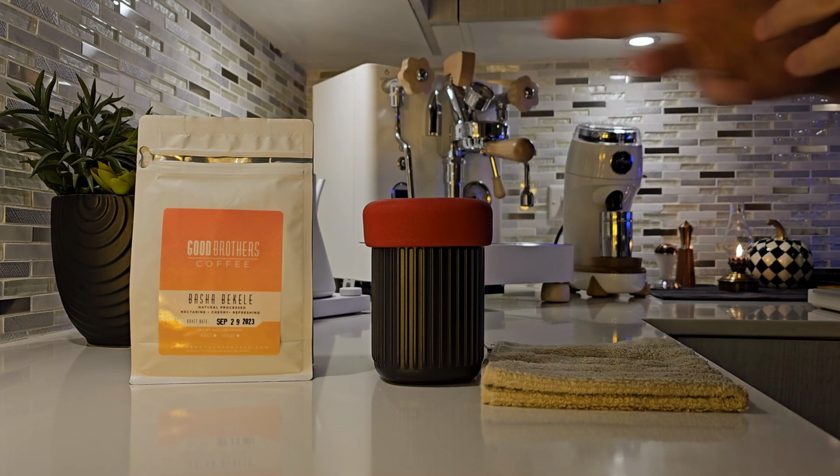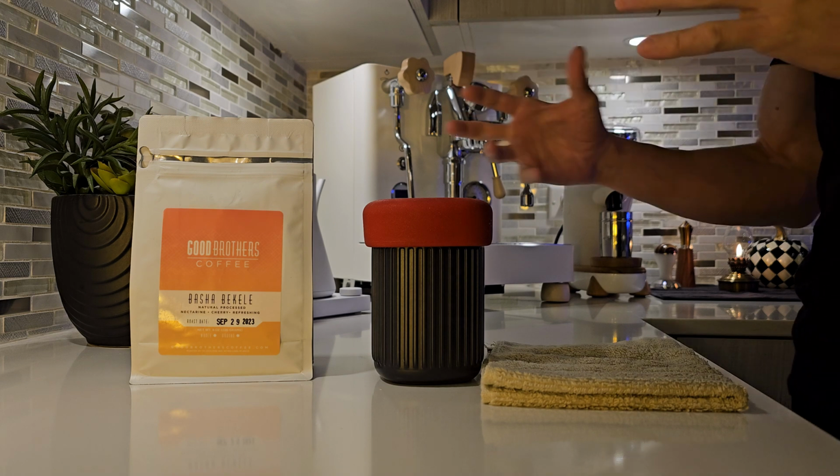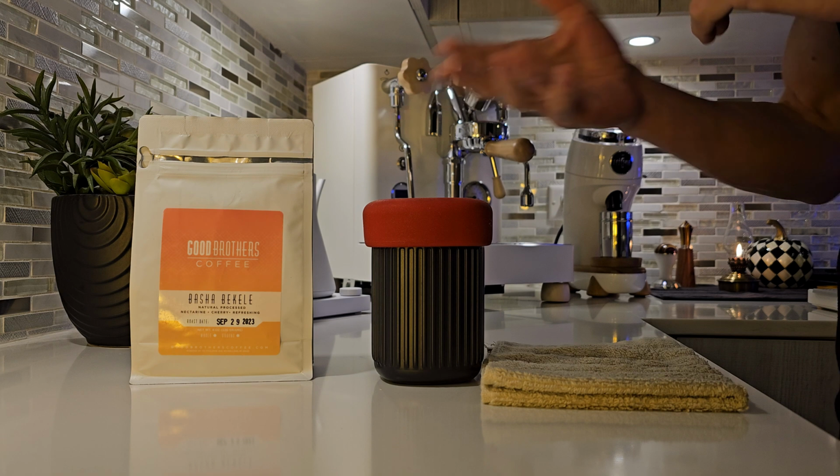I gotta say, if you guys haven't tried it, pick a bag of this stuff up. It's so good. It's got some nice highs and lows that I was not expecting, and it kind of took me by surprise, this coffee.